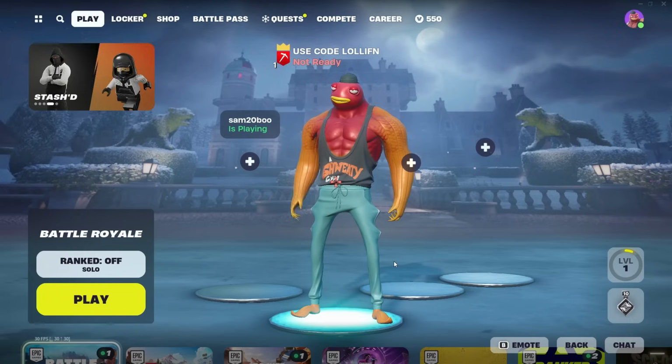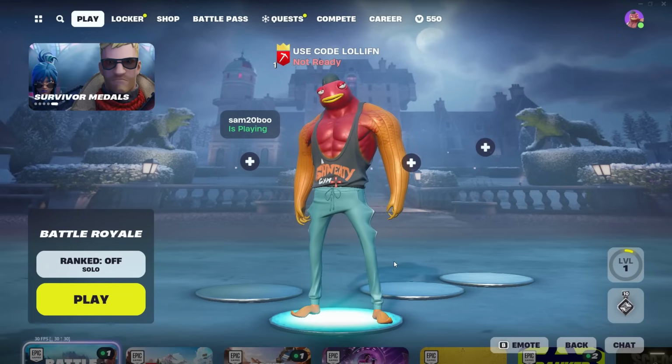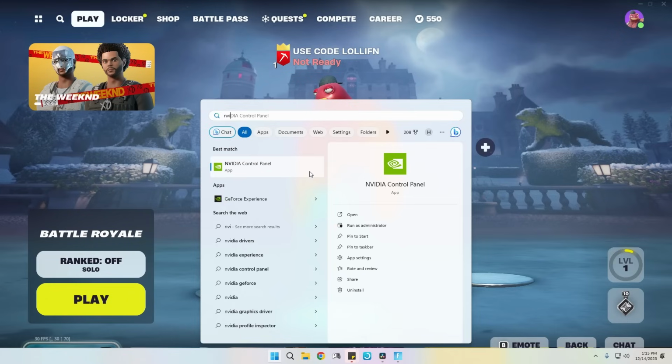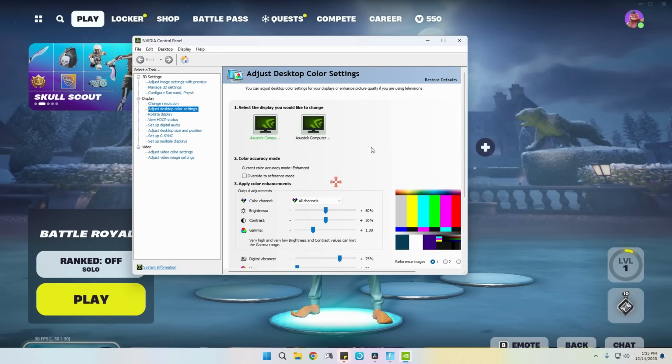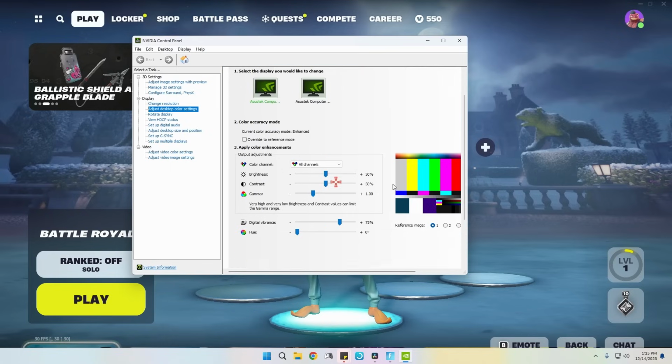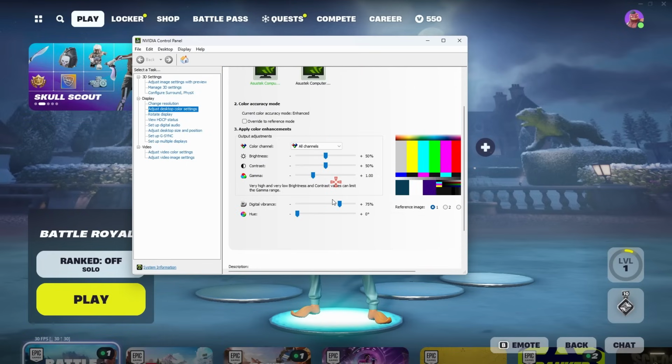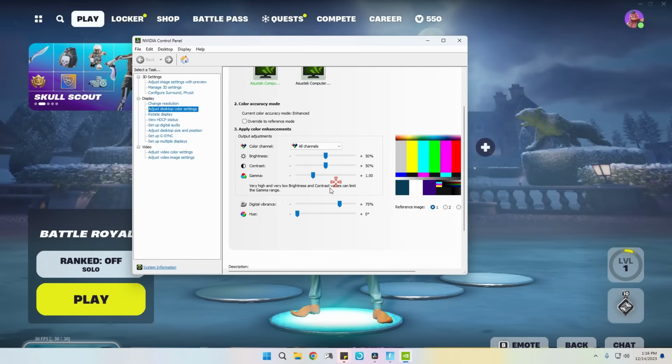So there's a trick to make your game even more colorful. Unfortunately, this one only works for PC players. But what you want to do is open up Windows and search Nvidia Control Panel. So after you've opened Nvidia Control Panel, you want to make sure you're on this tab called Adjust Desktop Color Settings. Then you basically just want to scroll all the way down until you find Digital Vibrance. And this setting will basically make your game a lot more colorful. And you guys can decide what setting you want. I personally use 75%.